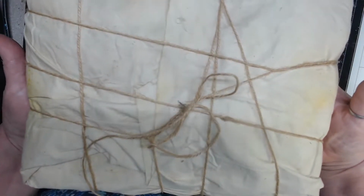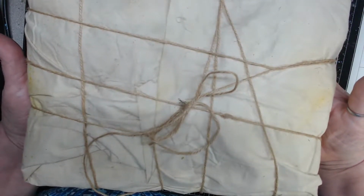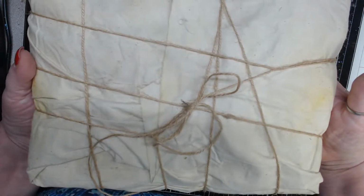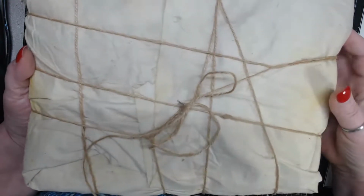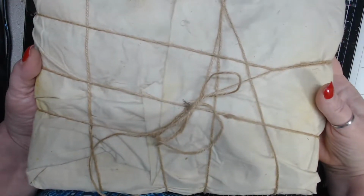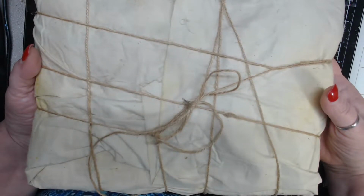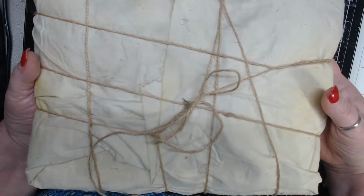All right, so there's my bundle. So I'm going to go ahead, put this in my roasting pan. I'll put that across 2 burners of my stove. I'm going to leave it open, and I have a big open kitchen, so that's not a problem. You don't want to do it in a real closed area. And then I will put my cup of vinegar in. I will bring it to a boil and then back the heat down a little bit so that it just boils gently for about an hour and a half.